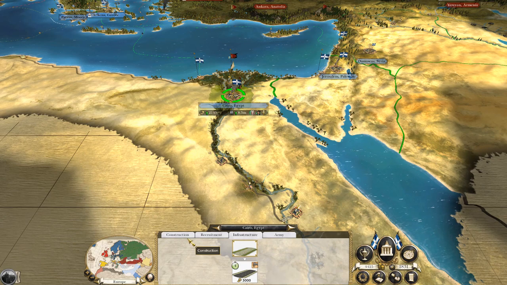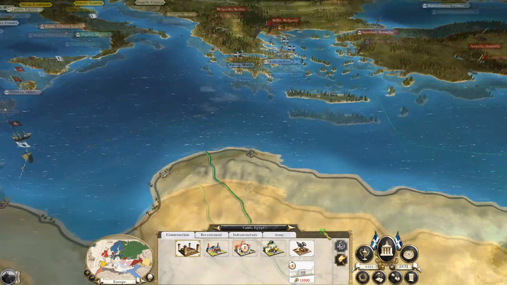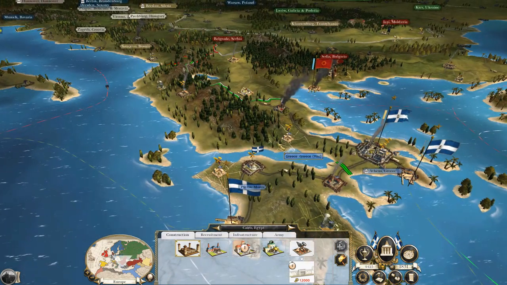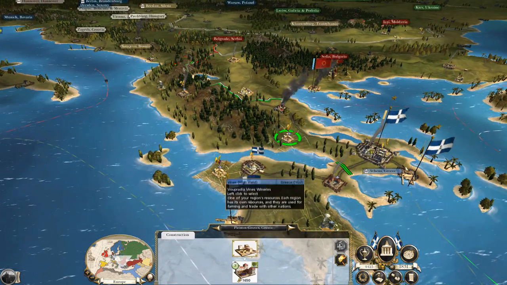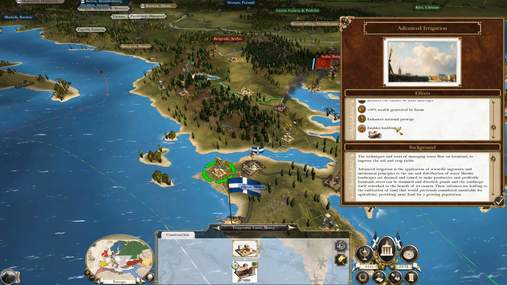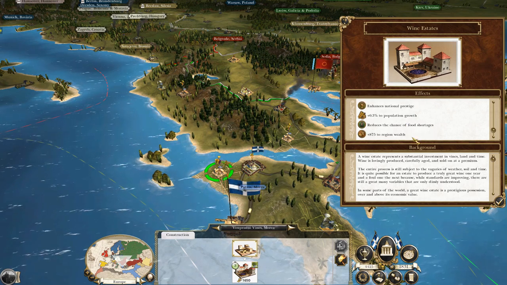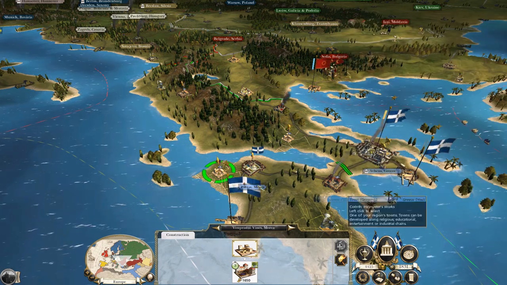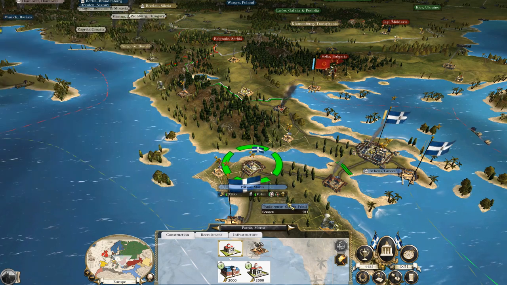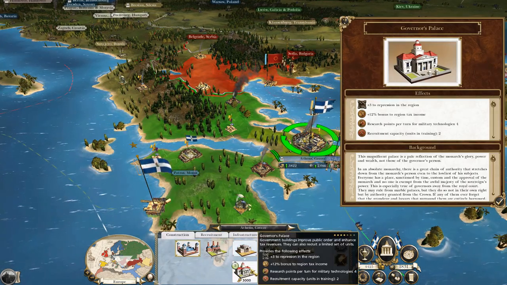Okay. So let's do... They're quite nice and cheap things to do. 10% wealth generated by farms. Oh no, that's the technology. The wine estate is what I want. Pop growth, region wealth. Get a bit grumpy because the machines are taking their jobs. Probably want to do that as well.